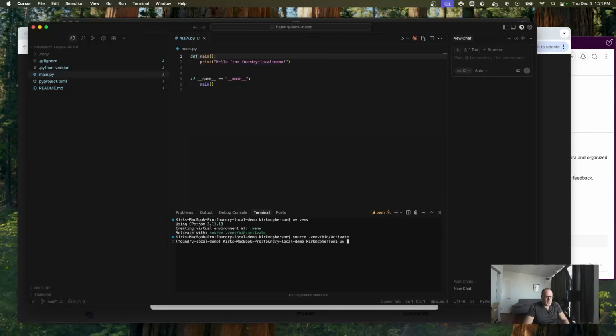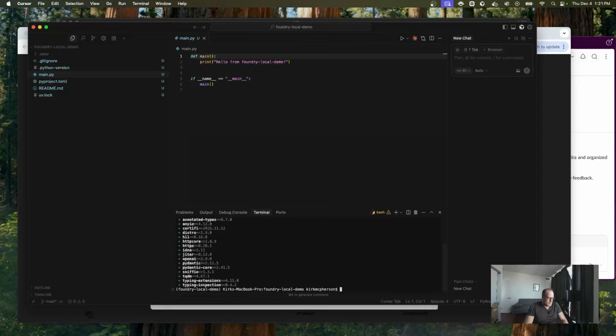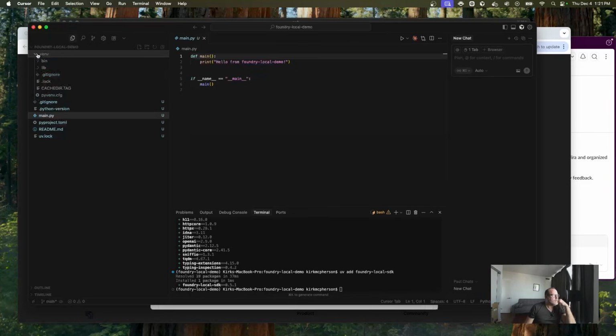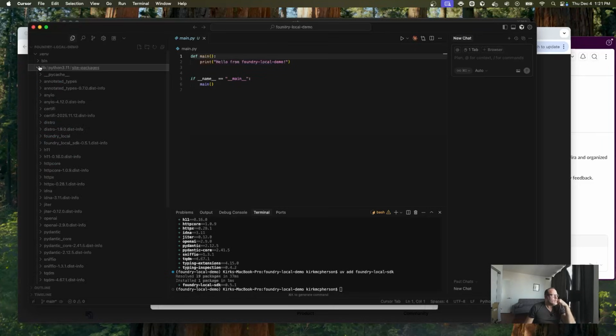I'm going to go uv add openai. I'm going to use that library. I'm also going to use uv add foundry-local-sdk. And of course, if you're using pip, you can do pip install foundry-local-sdk. But there we go. We have our packages here in our virtual environment.